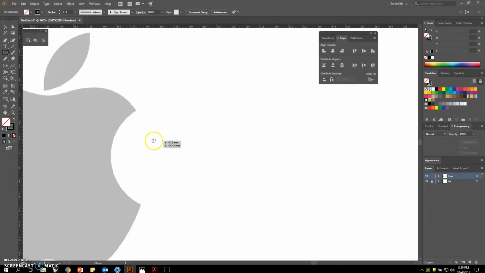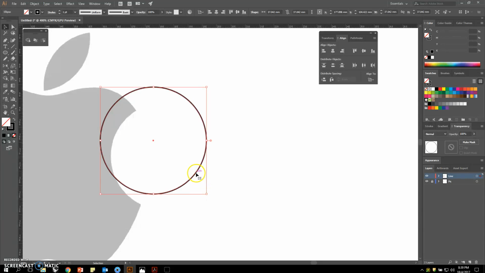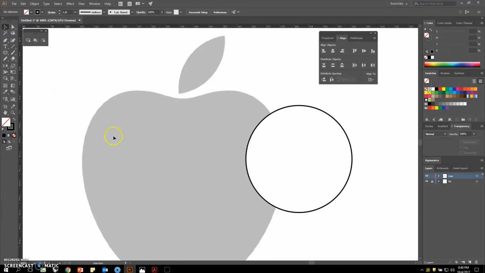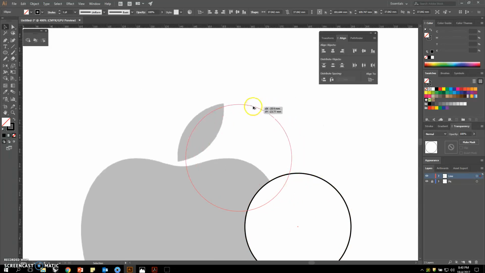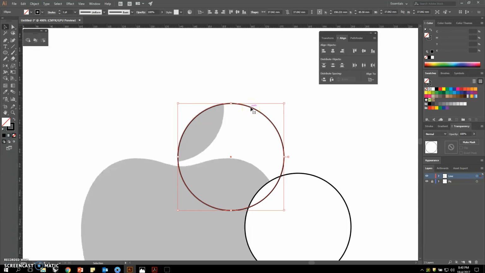Hold on. Okay. Let's say for example you want to scale up your circle line. Don't forget to press shift and alternate at the same time. Okay, for this logo we do not have accurate dimension, so we will do eyeball. Alright. Press alternate again. Okay.